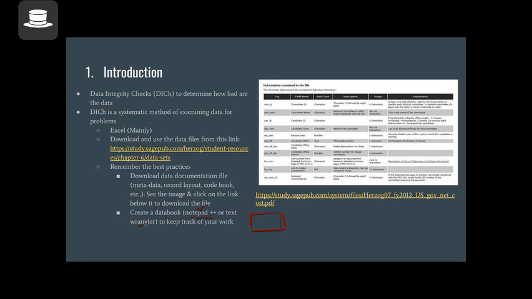Like, where did you download it from? What is the name of the data? How many rows does it have? What is the specific link? And do you have documentation, and the format in which it is? It is usually a PDF or Word document. So you keep a record of all this information so that moving forward, when you are working on this data, you can refer to this data book and get your answers right away, as opposed to researching for information all over again.